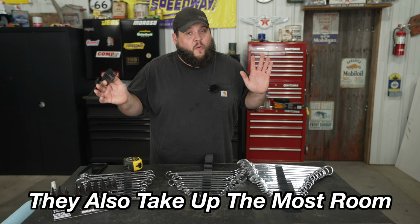Now for number 1, it's the Alien Space Saver. This setup is awesome. Complete gold. Best wrench organizer I've ever had. The thing is completely modular, just perfect for me, all right? It's a very simple setup. You have these 2 rods and a bunch of these dividers, and you just snap the dividers on in between your wrenches, basically making a rail.